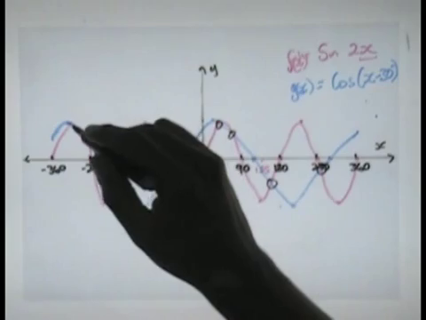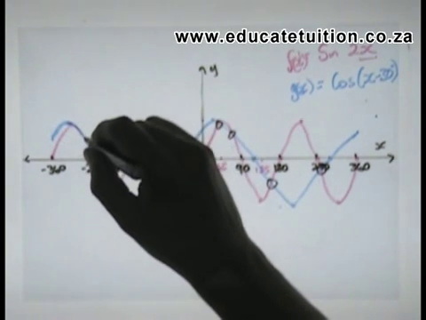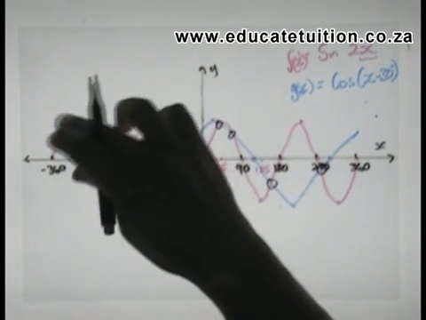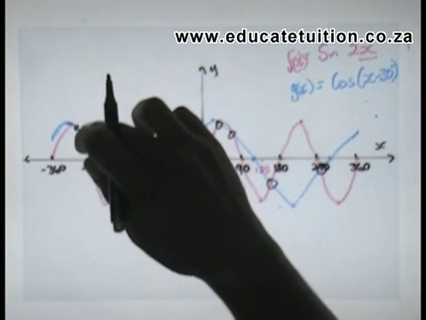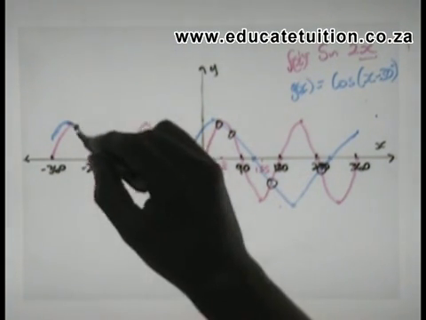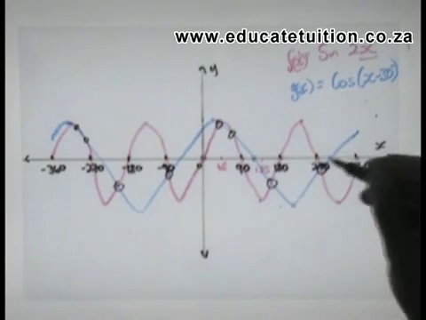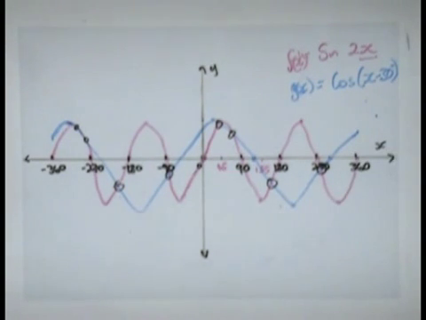Now my graph is highly inaccurate. Both my graphs are fairly inaccurate. If you draw it properly, you will find that there are 2 points of intersection over there, because the red sine graph goes slightly above the blue graph. That means that there are 1, 2, 3, 4, 5, 6, 7, 8 points of intersection between these two graphs. We are now going to look at how to calculate those points of intersection.